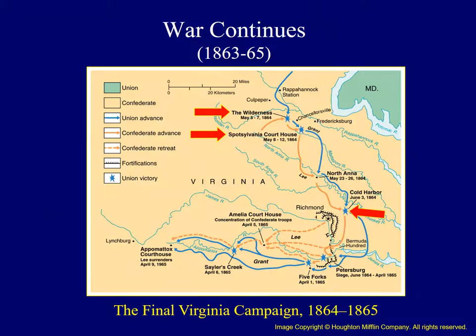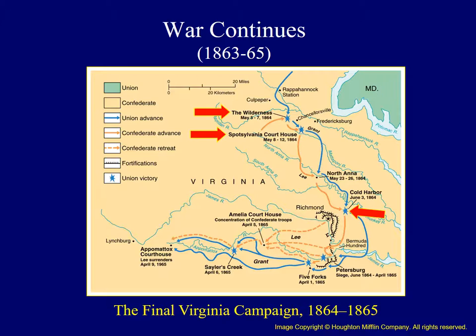In 1864, Grant and Lee fought a series of battles during which the casualties mounted, particularly for Union troops. These were devastating engagements, and while Lee's forces withstood Grant's continued assaults, his own losses grew as well and prevented him from going on the offensive. Despite the heavy casualties, Grant continued to press on.